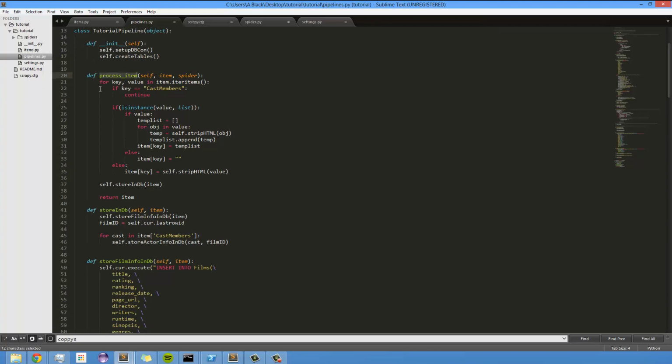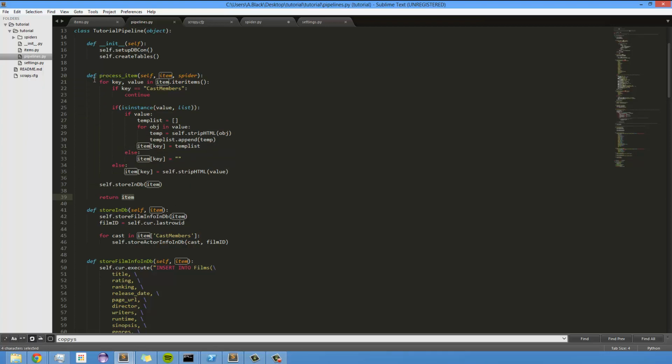Process item is a function that Scrapy has created for us, and I've just added mechanisms to it. By default it just comes in and says return item. Nothing exciting.